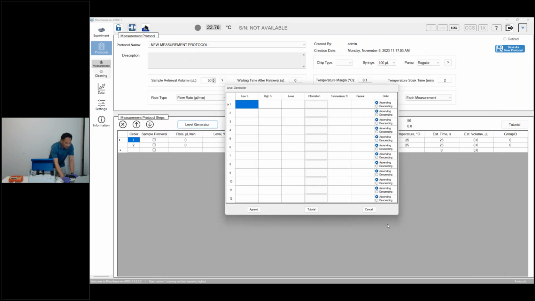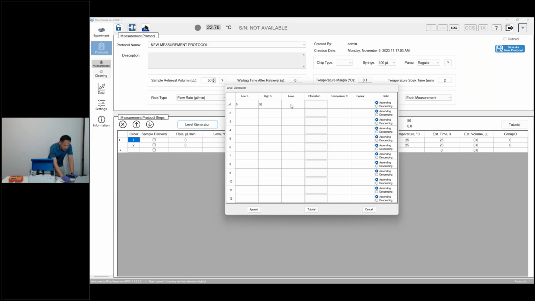Level generator works by using pressure. Since our system is based off of pressure drop, we use high pressure drop and low pressure drop to set the boundaries for our shear rate sweep. 5% is the low end, and 95% is the high end of the pressure scale.